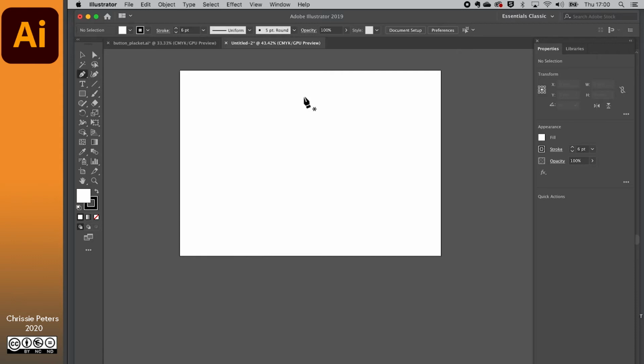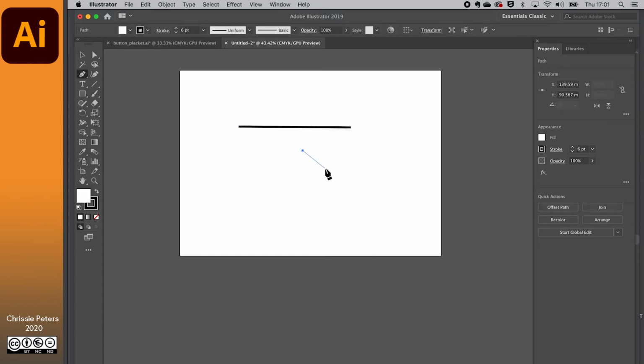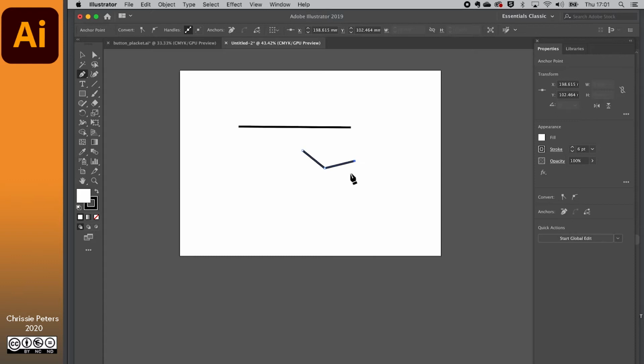The simplest path you can draw with the pen tool is a straight line made by clicking the pen tool to create 2 anchor points. If you press enter on the keyboard, it will finish that line and you can move your cursor away. If you continue to click, you create a path made of straight line segments connected by corner points. In Illustrator, these are called anchor points.